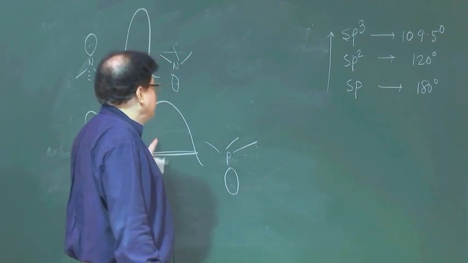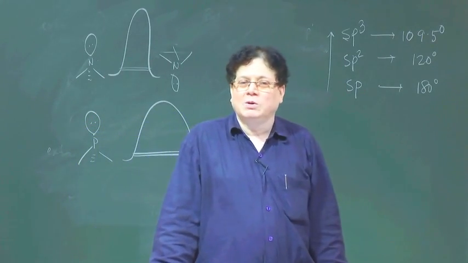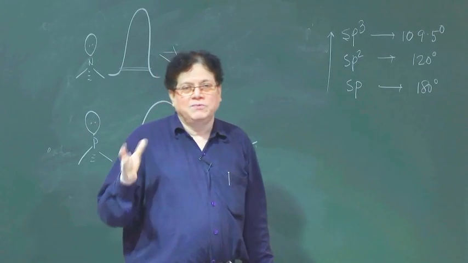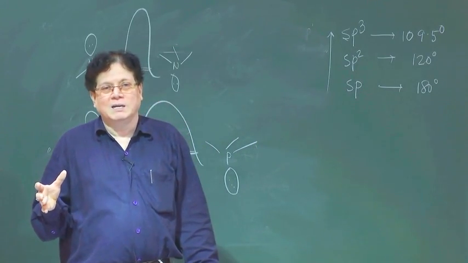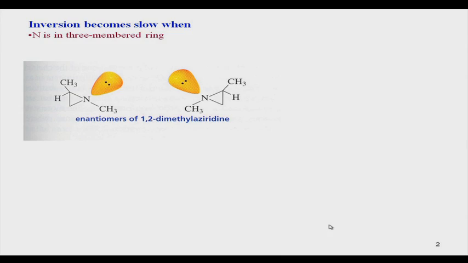Possibly this is the correct explanation, but the others are for organic chemists. I think the others are also quite okay, because they fit the general concept of organic chemistry, which is based on hybridization states of the atoms. Now, inversion becomes slow. How can you now isolate chiral nitrogen compounds? The only way to do it is by slowing down the inversion, that means increasing the inversion barrier. If you increase the inversion barrier, then you can do that.